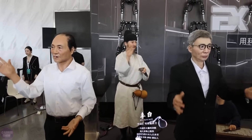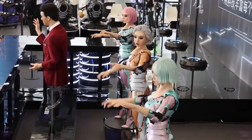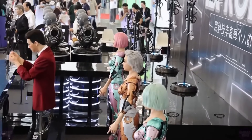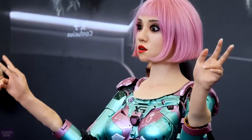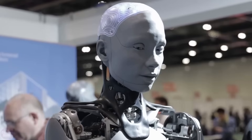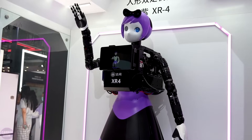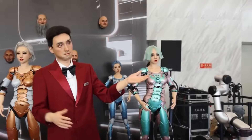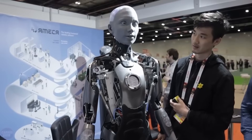A very interesting study was recently published by the United Nations. According to the research, artificial intelligence and humanoid robots will have a more significant impact on women's employment. Scientists concluded that despite superhuman abilities attributed to it, generative AI will not replace humans but will instead automate part of their responsibilities. The greatest potential lies in office work, where AI may take on about a quarter to a third of all tasks. Since the vast majority of people employed in this sector are women, they will be the most affected.